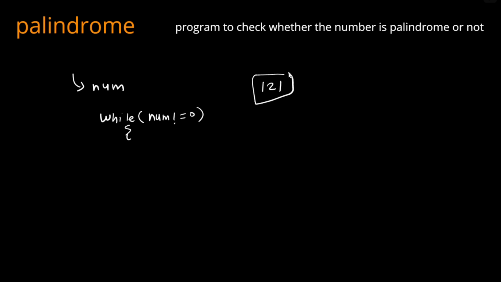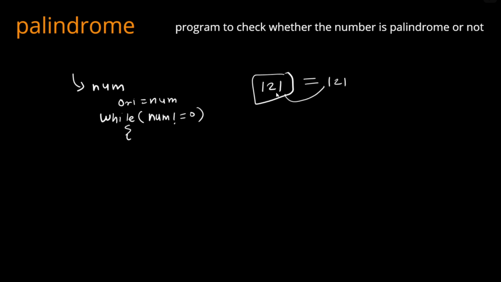So this original copy of that number we are going to store inside an original variable. So inside this variable we are going to store a copy of our number and then we are going to reverse it. After reversing we are going to get a number, and between these two, the original and reverse numbers, we are going to compare them. If both numbers are equal, that means it is a palindrome. If both numbers differ from each other, then it means that it is not a palindrome. In order to build this program, first let's reverse this.